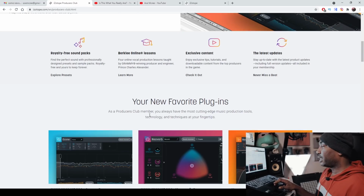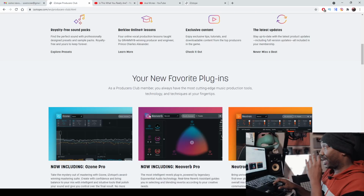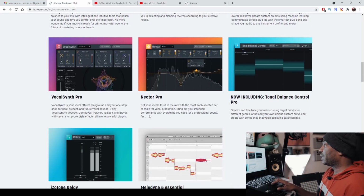Yeah, he's good. And I think the biggest seller is the updates, because one thing that iZotope does very well is the updates. But regardless of that, they are some really good plugins. I will stand by Ozone all day, every day. Neutron Pro, really good. Neoverb, I haven't explored it as hard as I could, but I don't use reverb like that. But something like VocalSynth and Nectar, which is a vocal chain plugin, man, please just check out my review on Nectar 3, and I'll have more videos on that as well. I seen my Ableton Live video took off, and I used Nectar 3 on that. So yeah, check it out.